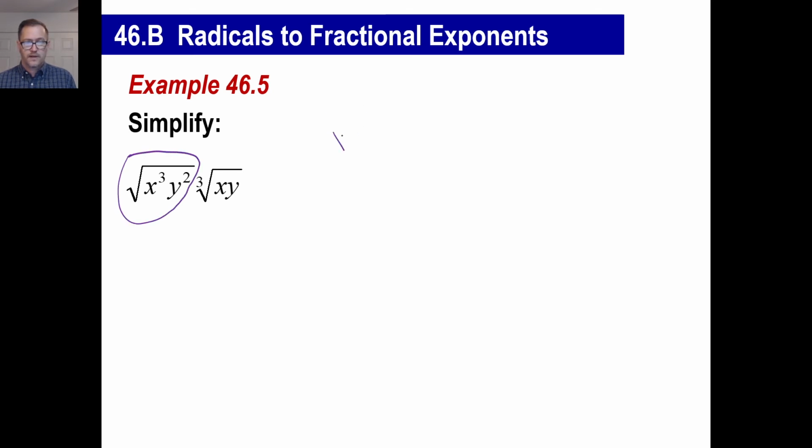Obviously we have x to the, of course, we understand there's a 2 there, so we have x to the 3/2 power for that one. Then we have y to the 2 over 2, which is just 1. Done. The second one, you assume there's a 1 above both of those. So this is going to be x to the 1 over 3, and this will also be y to the 1 over 3. And there you go.